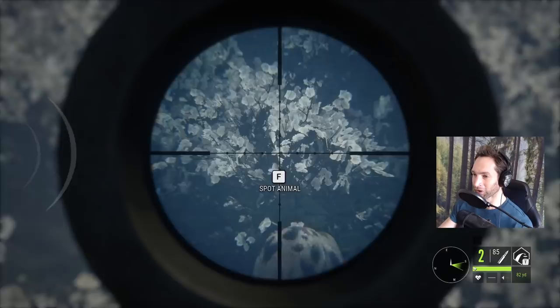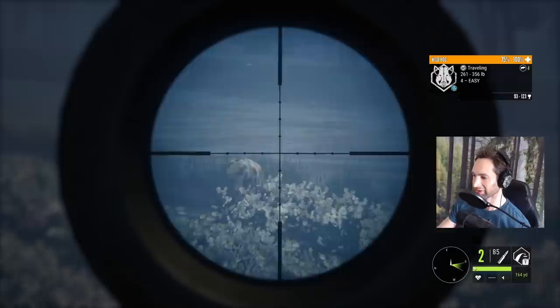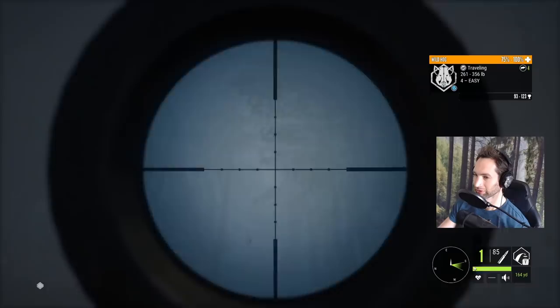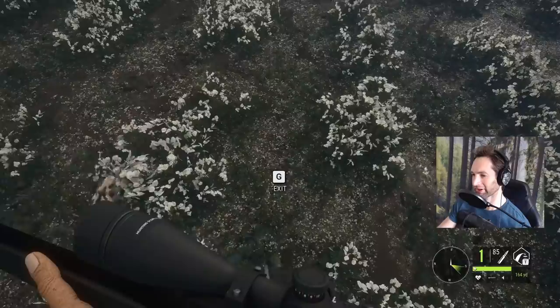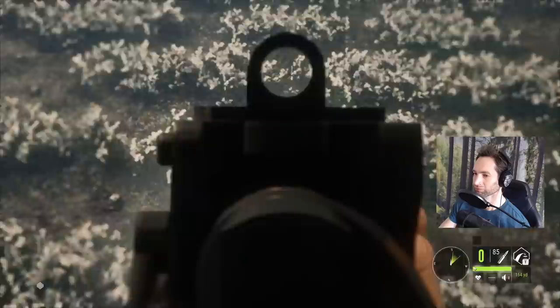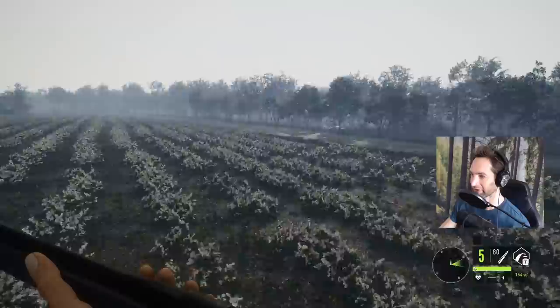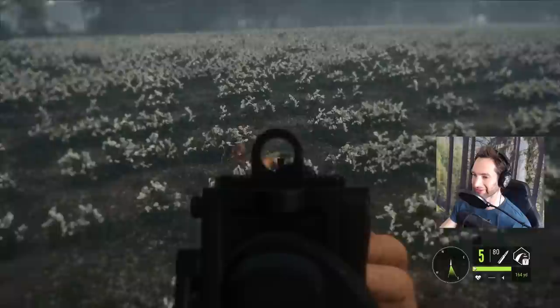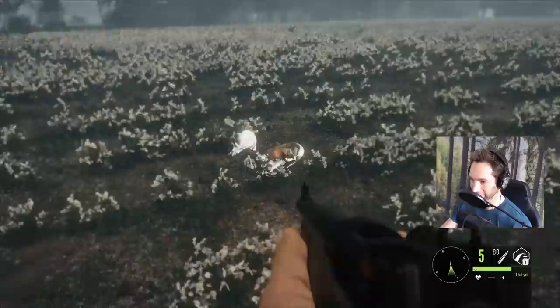Let's find that other big level four — there's a sow. There he is, I found him. We got to make a good shot — we can't make a bad shot here. We just smoked him guys, we absolutely smoked him. Got another one right here running around. Smoked her — one shot and she's tipping over. So even though that took a long time and the rain never did stop, it couldn't have worked out much better. There's our giant level four, and right there is a perfect shot on a massive gold wild boar, and I've wanted him for quite a while.